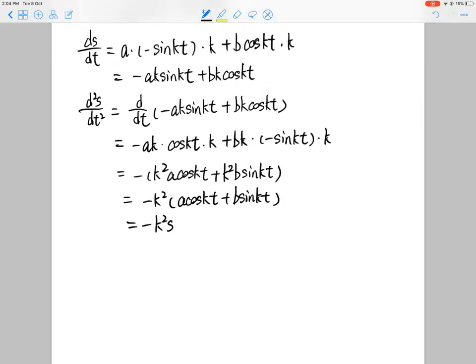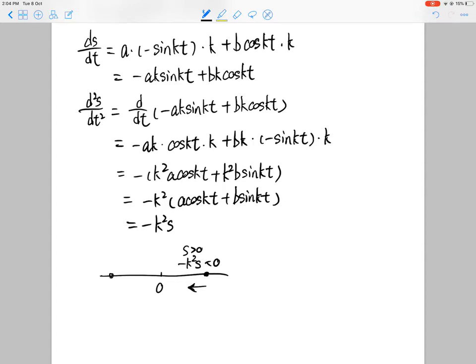So why is it directed to the origin? You can think about it in this way, right? This is the origin when it's 0. So as long as the position is on the right side of the origin, s is positive, right? For example, 2, right? S is positive, then the second order derivative, which is the acceleration, is smaller than 0. So as long as the object is here, the acceleration points towards the origin.